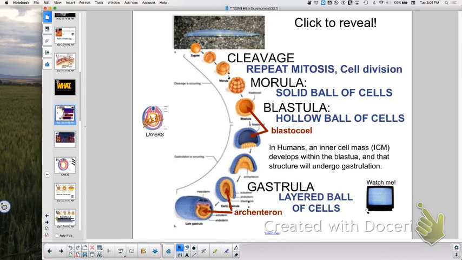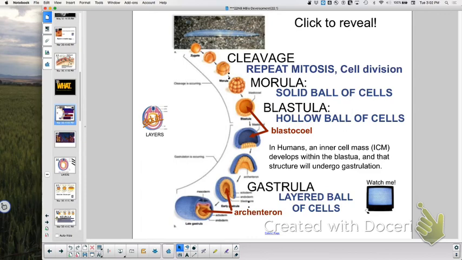That zygote does the cell cycle so fast, it blows right through G1. It still does S and G2, but it does G1 so fast that those cells don't have time to grow. So we call that time cleavage, because it looks like it's just cleaving. So we go diploid, zygote. Then we go, what did I say to you? Cleavage, and just bounce it. Cleavage, and you form a solid ball of cells called a morula. Solid ball of cells. Bunch of cells, same size as our zygote.